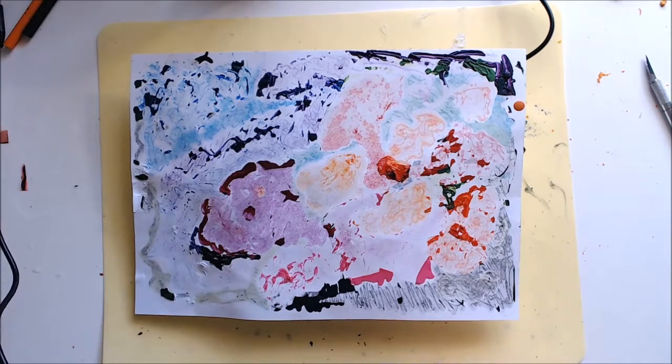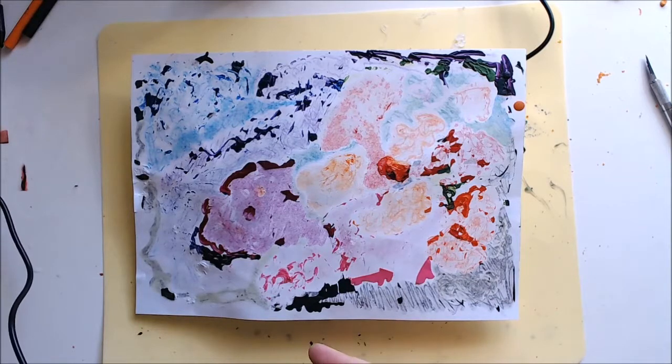The crayon liquid is so thin that it's really hard to control, so it's not going to be something that you can do. I would recommend, if you want to do melted crayon art, to do the one where you place the crayons and then you use something like a heat gun or a hairdryer to melt them and then they drip down. I think that looks a lot better, but you really can't control dripping hot wax, and it's also really painful when it drips on your fingers. So give this one a miss. Definitely don't give it a try. I totally think that this hot glue gun hack is a fail.